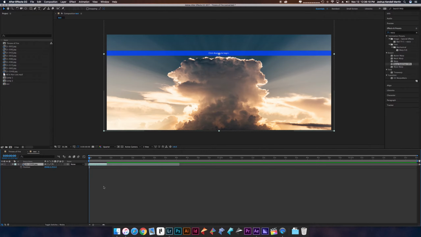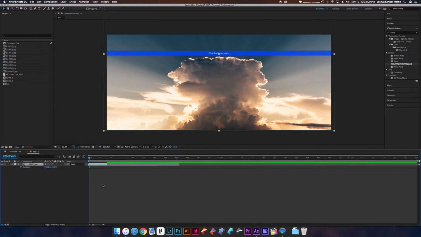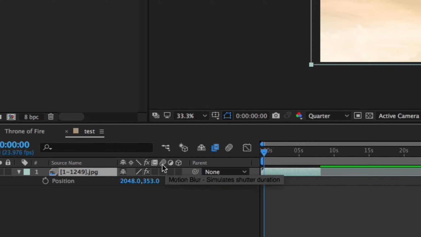Another thing that's going to help the quality of your time lapse is frame blending. What that means is After Effects is going to try to fill in the gaps between each frame to give a much smoother transition and less of a jittery, photographic look. It's going to make it more of a cinematic film look. So if you navigate your mouse over to this little icon, this will enable blending of your frames. So if you click that and then navigate all the way to this section on your image sequence, and you click it, now it's going to analyze it, and then you have to kind of run it through again.